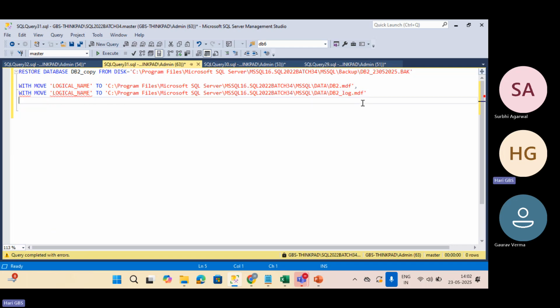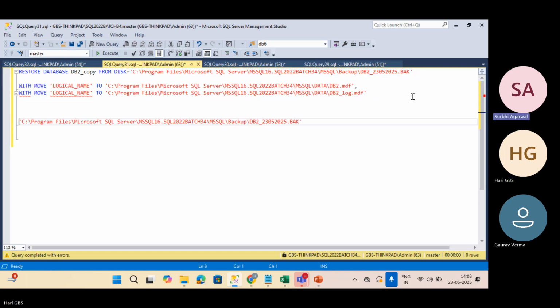So let's assume we have only 2 files. What is the logical name? How can you find logical names and how many files are residing inside the backup? Is there any way to find out how many files are inside this backup? One. Logical file will be one.